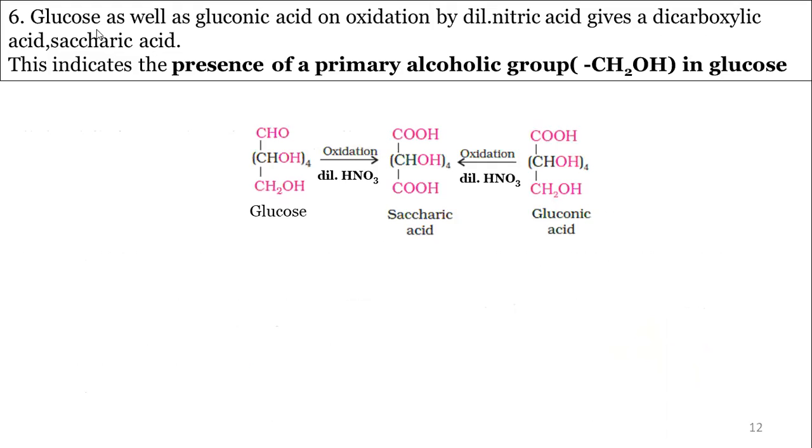See, glucose as well as gluconic acid. This is the structure of glucose. This is the structure of gluconic acid. You know, how the gluconic acid is prepared by using glucose, anyone can tell me? Yes, anyone can tell me how this gluconic acid is prepared by using this glucose? आत्ताच आपण बघितलं होतं मागे 1-2 स्लाइडच्या अगोदर. Glucose to gluconic acid, how it is prepared? Anyone?